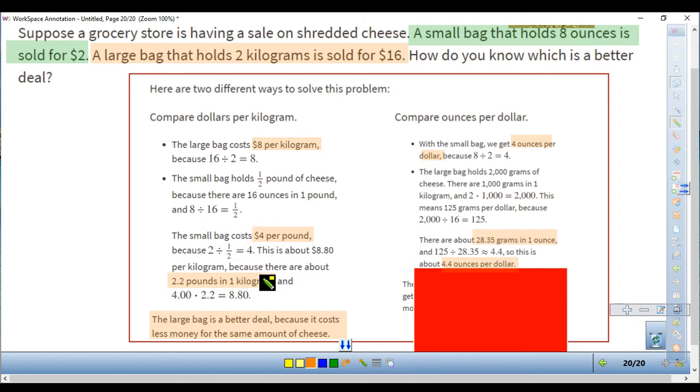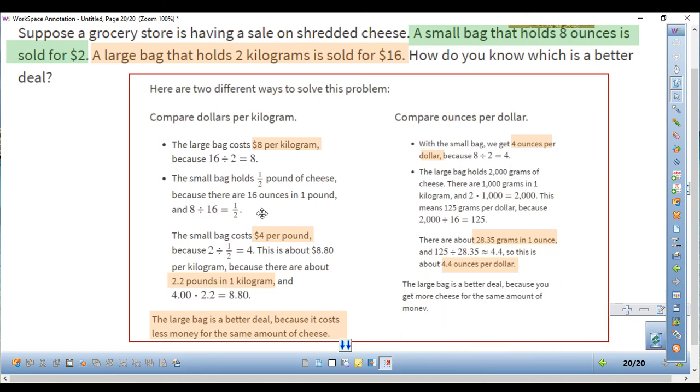So this is the tricky bit, getting into the conversions. And we're not really going to worry about that too much this week. I'll make sure that we have a cheat sheet of different conversions, and we will talk about that. But the main thing we're focusing on is how you do the division, how the order in which you divide changes depending on whether you're looking at, for example, dollars per kilogram or ounces per dollar.